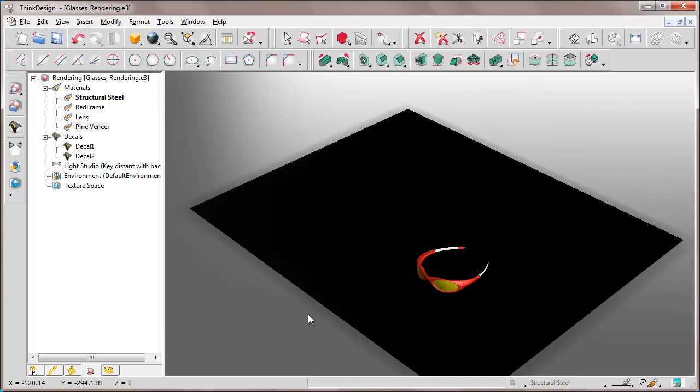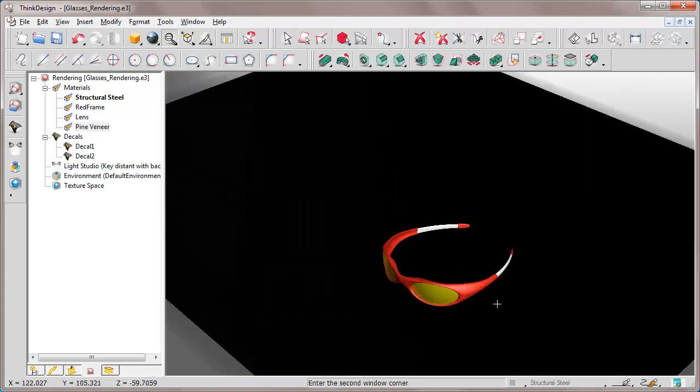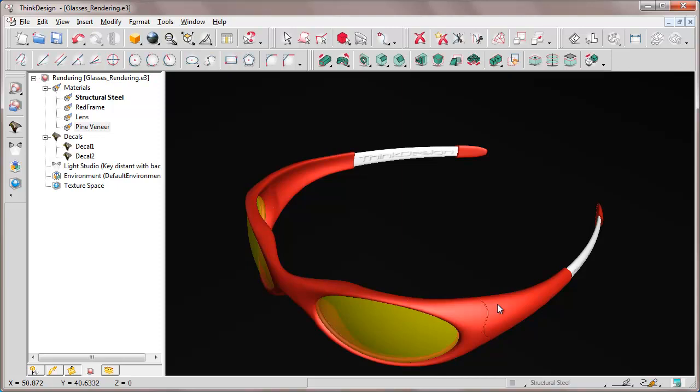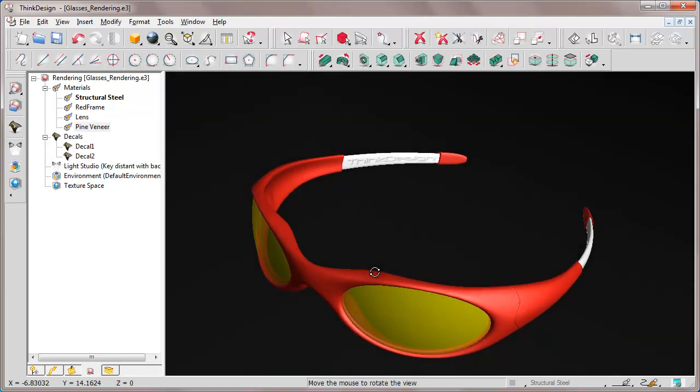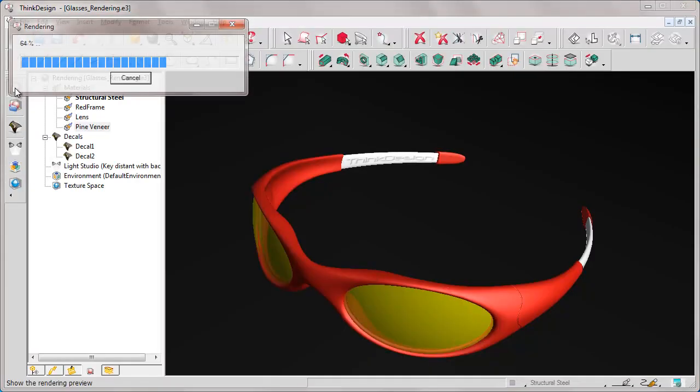This time as well, we confirm by OK. We zoom in on our glasses and orientate the image in order to get the desired effect. Once we are satisfied, we can run the preview, and finally save the result we have got.